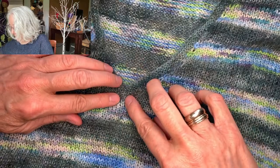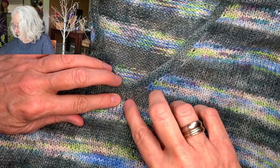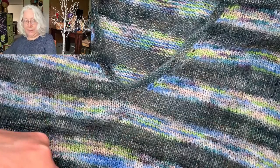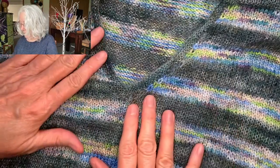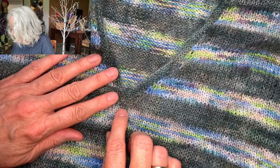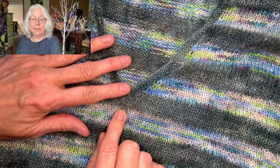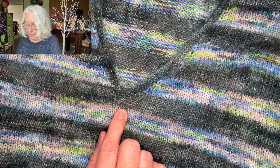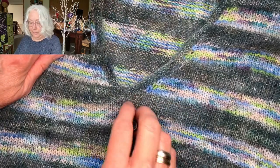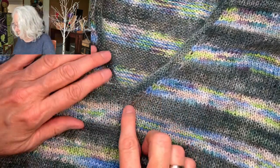This little blue guy, he wasn't supposed to be picked up in. I mean, technically the stitches go that way because this is a top-down sweater. But anyway, I picked up a stitch there, and so he became my center stitch. So I marked him with a pin, which is still right here. There's my pin.